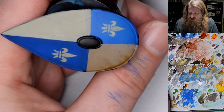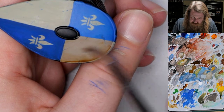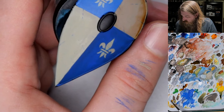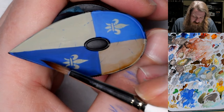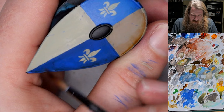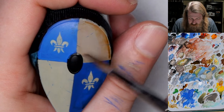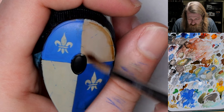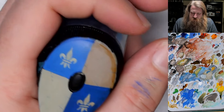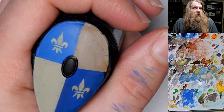And so I'm using it as a glaze. And if I go too heavy, well, it's still wet. I can use a clean brush to kind of wipe some of it away. Yeah, so it's dirt or whatever buildup. I can even tap it with my finger a little bit. That'll kind of make it a little more random.